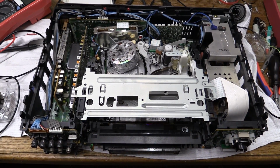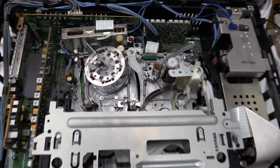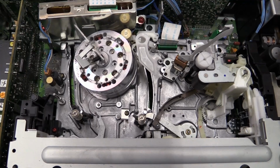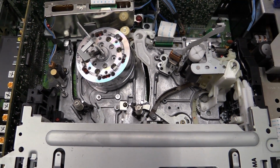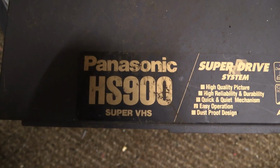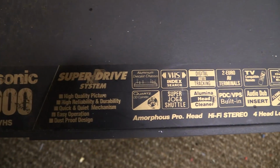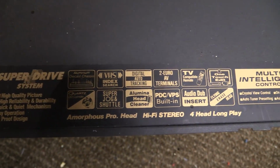Part of the reason for this particular unit, of course, is this. Look at that. Solid aluminum die-cast chassis. This thing has some quality in it. We look at the top cover right here. Still got the sticker on there. It's pretty dirty. But you can see some of the features and functions that it has.